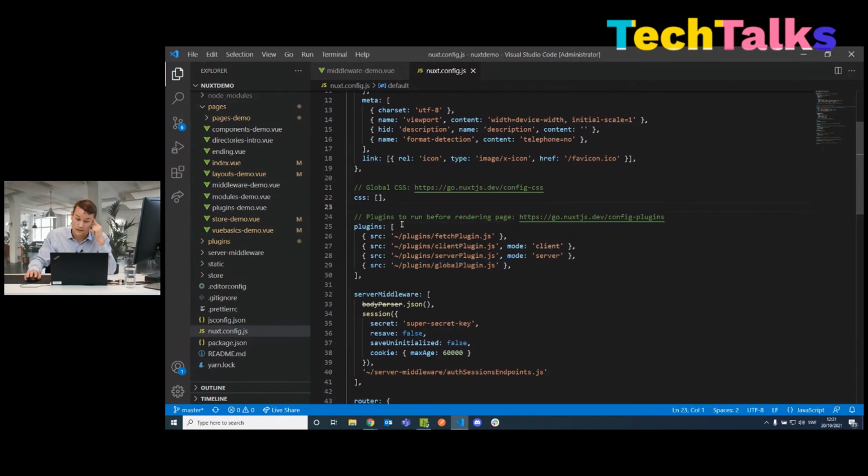I'm wondering a little bit, why do I have to specify this here? Why can't the Nuxt library just look inside the plugins folder like it does with the components and pages? I don't know, to be honest. That's just how it works today. Maybe they'll do it a little bit later. I've read that when people ask questions like this, they say, oh, can you make it so that the layout key in the component can take a function that gets passed the context?